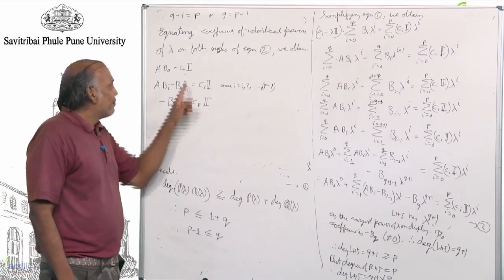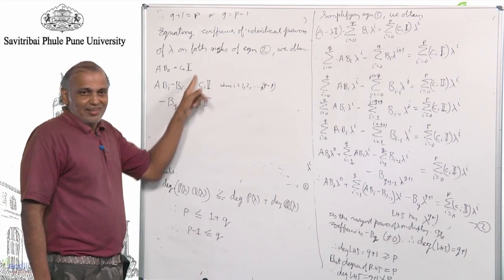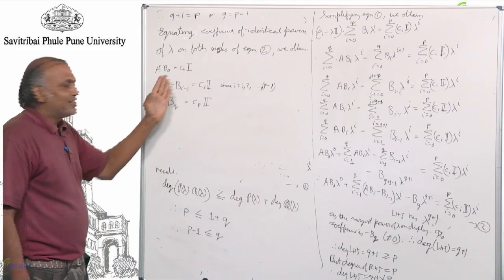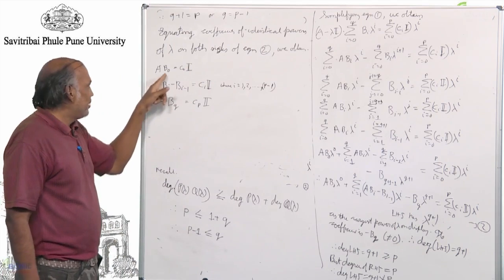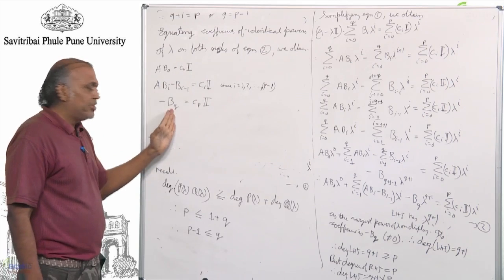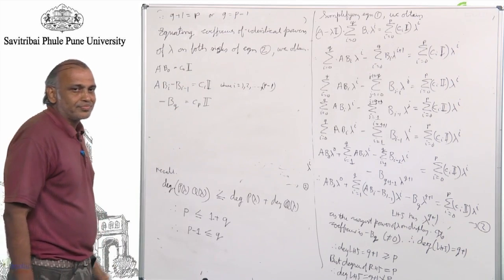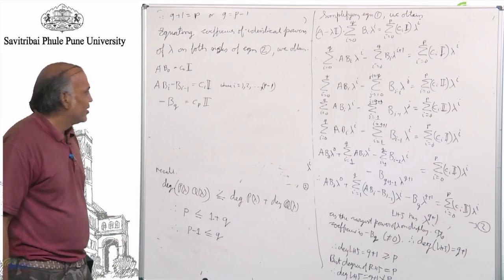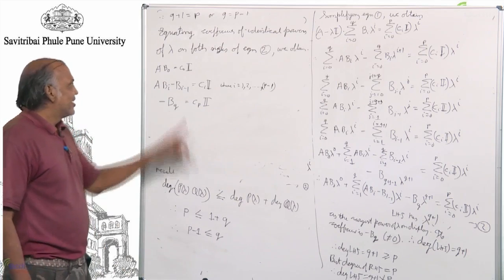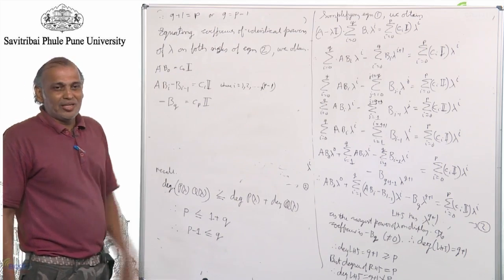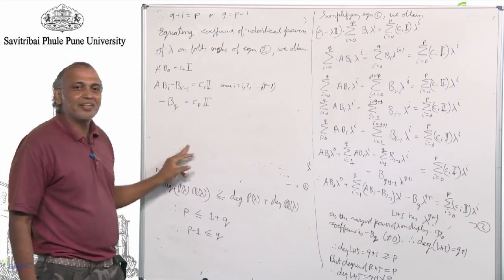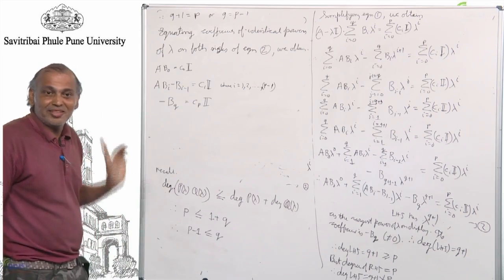So I multiply by some power of A in each of these equations. It's nice if I multiply on the right, things will still hold: A b0 into A to the power 0, A bi into A to the power i, bq into A to the power p. This is what I would get, but that turns out to be not so useful. Instead, I imagine that I pre-multiply this by A to the power 0, this by A to the power i, this by A to the power p. Then you get something interesting.